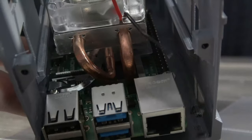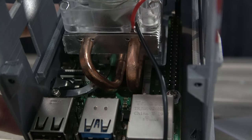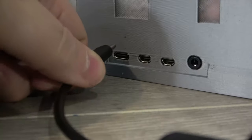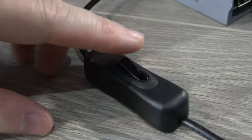Finally, I connected the fan to the GPIO using a pair of pliers and absolutely double-checked to make sure that I had them on the right pins. And with that completed, all that was left for me to do was drop the lid on and admire my work.